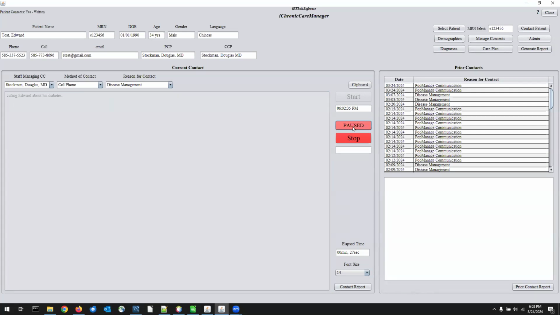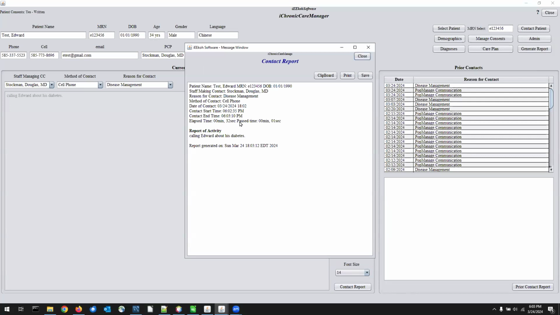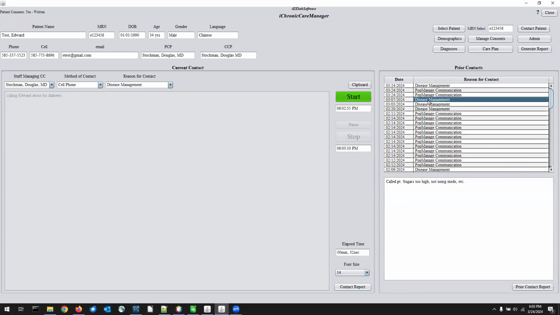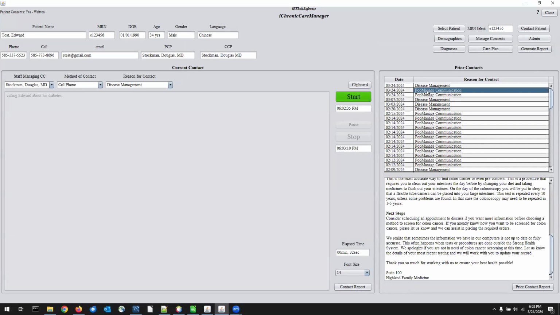I can pause it as someone interrupts me, and then I can restart. When I finish, I can view the report and how much time was spent and what we talked about. This allows you to see lots of other stuff that has been sent to Edward and what was spent time-wise for him.